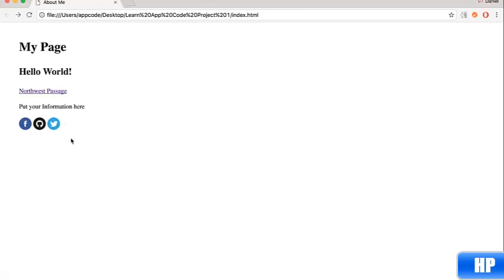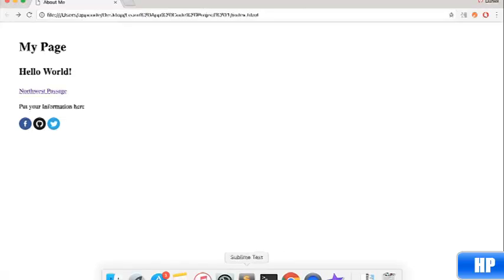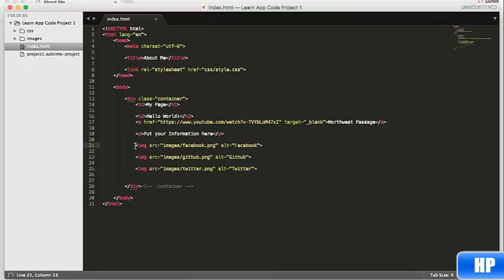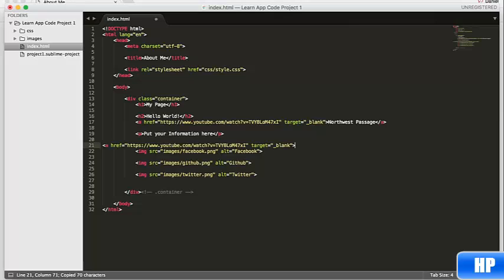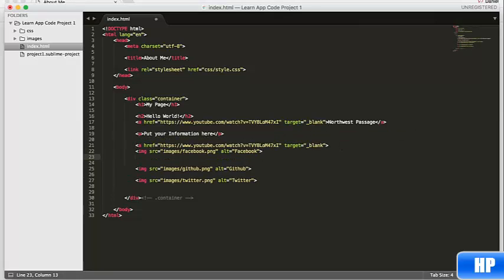However, I don't want these to just be images. I want these links to take the user to my social media accounts. So to do that, we need to go back into index.html and surround these image tags with A tags. I'm just going to copy an entire opening A tag on line 17 and I'll paste it on line 21 and I'll just tab it in like that. Then I'll close this A tag below my Facebook image icon and then I'll need to change the href attribute to go to my actual social media page. So you'll have to change this to go to your page.